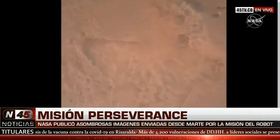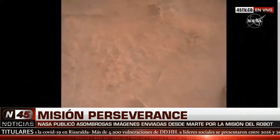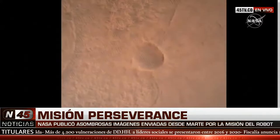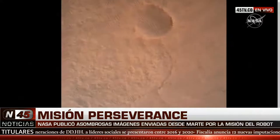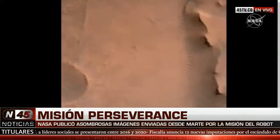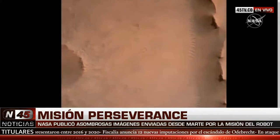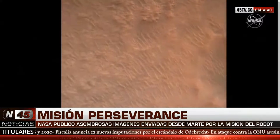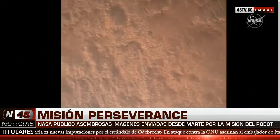LVS valid. We have confirmation that the lander vision system has produced a valid solution as part of terrain relative navigation. Priming, TBA is nominal. We have priming of the landing engines. Back shell separation. Current velocity is 83 meters per second at about 2.6 kilometers from the surface of Mars. We have confirmation that the back shell has separated. We are currently performing the divert maneuver. Current velocity is about 75 meters per second at an altitude of about a kilometer off the surface of Mars.